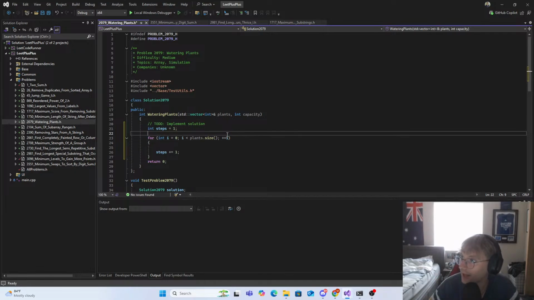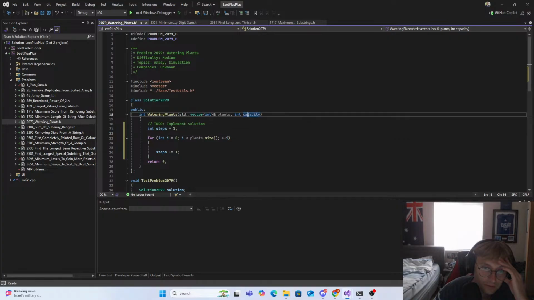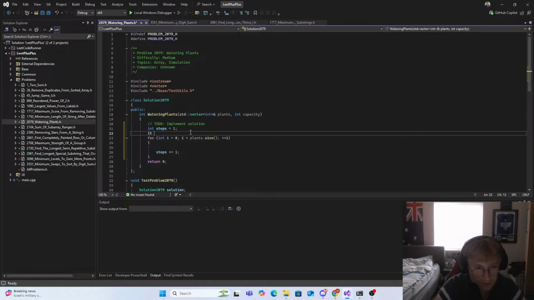We probably want some sort of flag, right? What are we thinking here? Maybe some sort of flag. How can we go about this? Maybe we can just do int bucket is equal to capacity, just to make it easier.